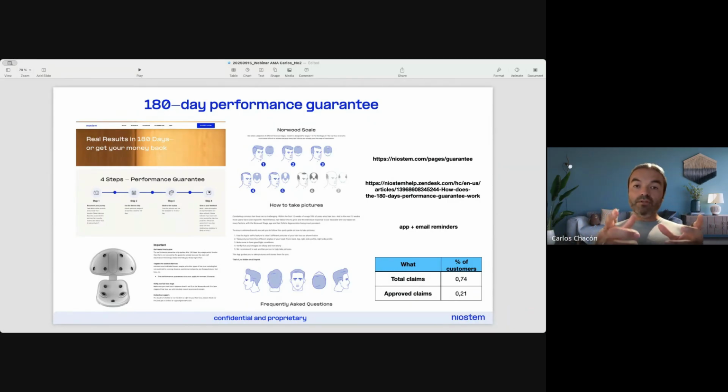If you take the pictures through the app, there is an option we call the selfie option, in the bottom right corner of the home screen, where you can take pictures. I just took screenshots from our website. We need these 5 different positions of your head. Of course, the pictures should be clear, same light, sharp, etc., because at the end, if you have used the device as we instructed and you feel that you don't have any results, you can submit all your data and we will analyze it for you.